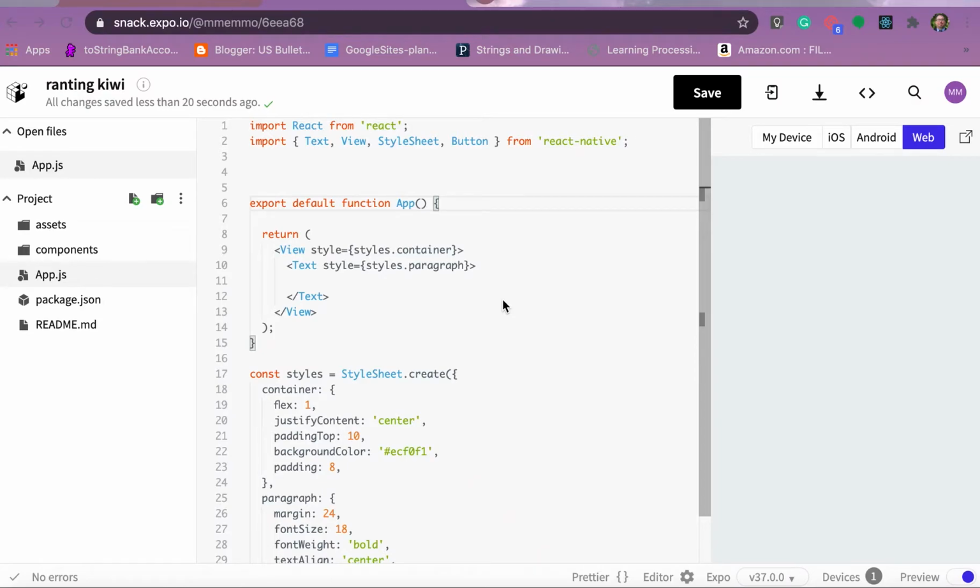Okay, in this tutorial, I'm going to go over how to use state in your React Native application. I'm actually in Expo Snack here, which is Expo's web-based interface for using React Native, but you can apply these concepts to whatever environment you're using React Native in.